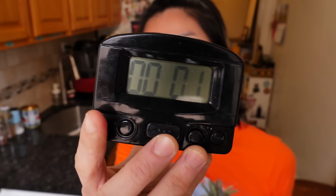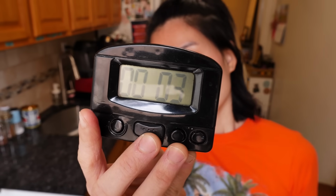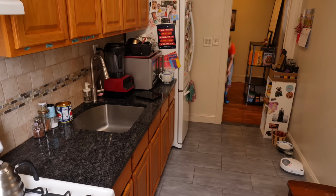So technically speaking, if you're inspired enough to create any of these meals, it should take you 20 minutes or less. For all of these meals, I'm gonna set a timer and I'm gonna do my best to not lie to you. Can't promise you though. It's media, baby. Deception is in our genes. Now let's check out our haul, shall we?